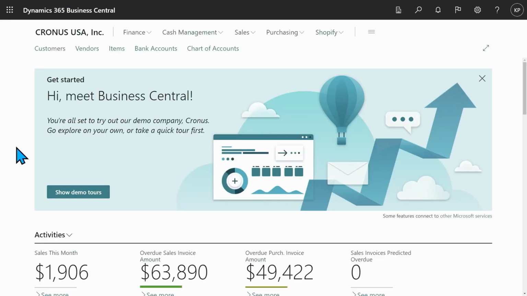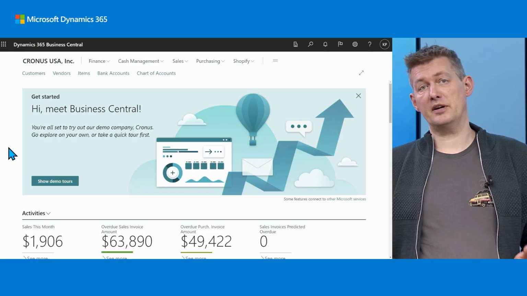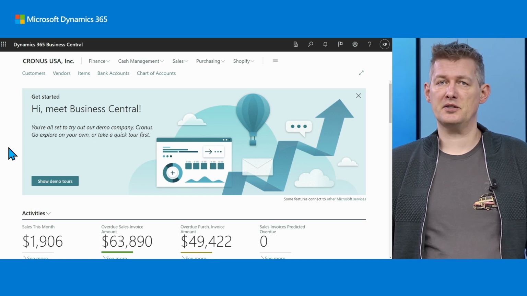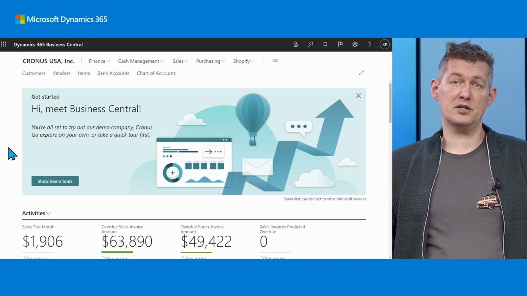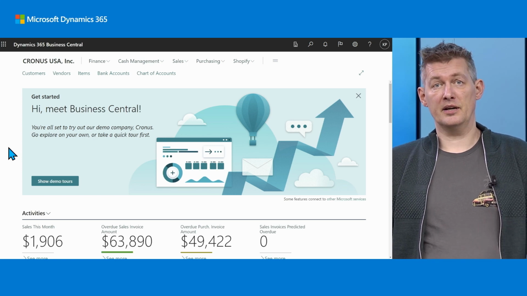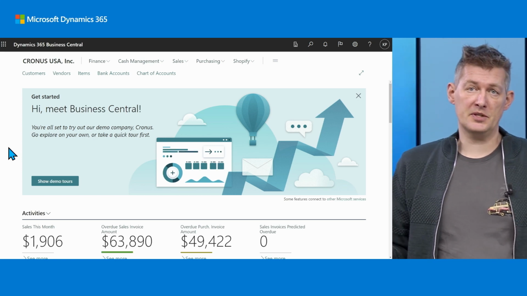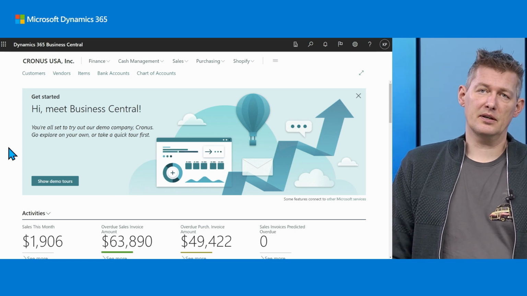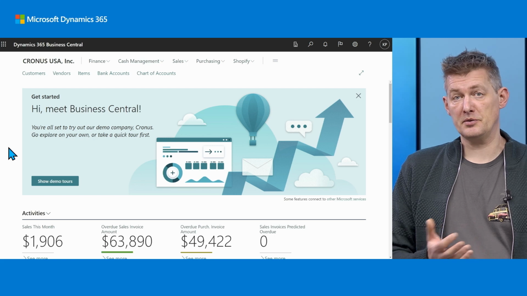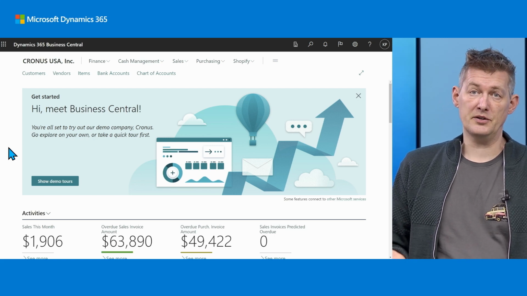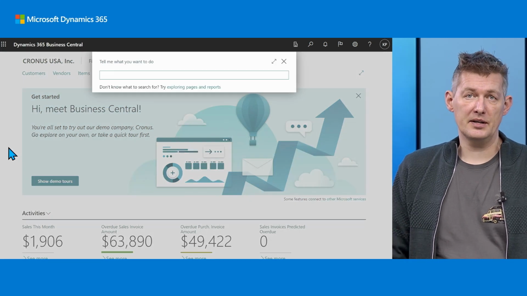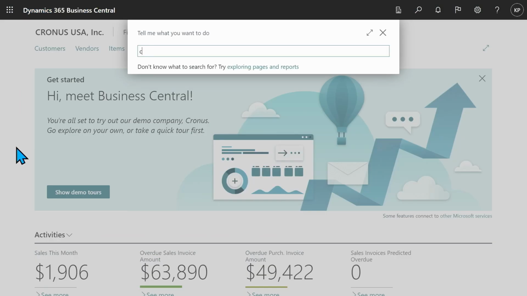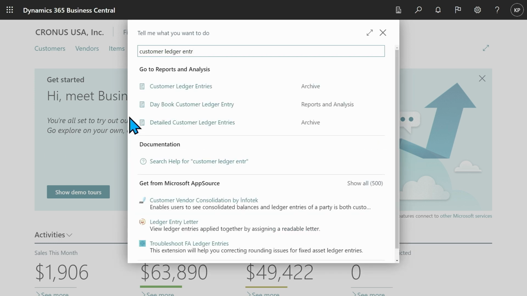All right, so here we are in Business Central. The first thing I want to analyze is my customer sales. Which of my customers am I selling the most to? So my customer top 10 or top 20 list. Whenever I sell something, this is posted to the customer ledger entry table, or ledger. So let's try to analyze that. Let me search for customer ledger entries. See if we find something here.